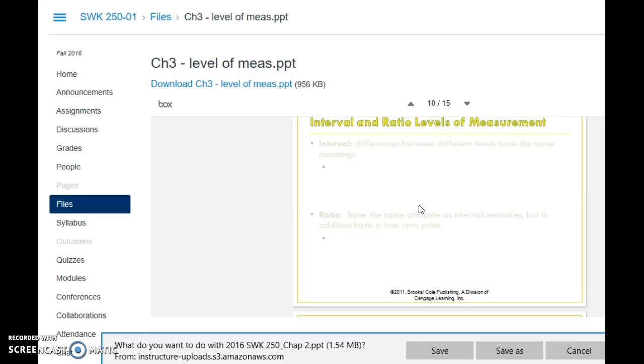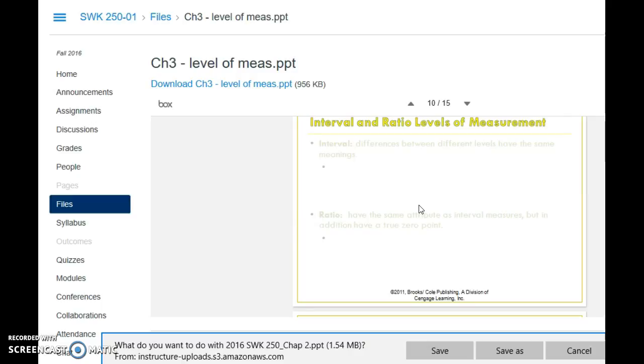Just because you have a placeholder number for your nominal level, like 1 is for African American, 2 is for Asian, 3 is for Latino, it doesn't mean that 3, Latino, is more than 1, African American. We can't quantify it in that way. We're just using a number so we can analyze the data. It could very well be a symbol or letter or anything, but it's just a way of holding that space for that particular category or level of the variable.